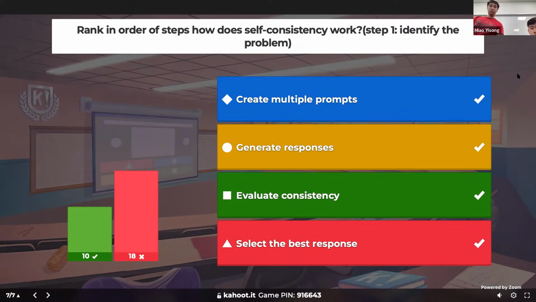Then from there, you can extend it to other concepts like ReAct. For example, ReAct uses self-consistency in a way that if less than half of the model prompts show the same answer, it means the model is very inconsistent and also not confident of the answer. So then you fall back to other methods. They use the ReAct method as a fallback instead of using chain of thought. Yeah.